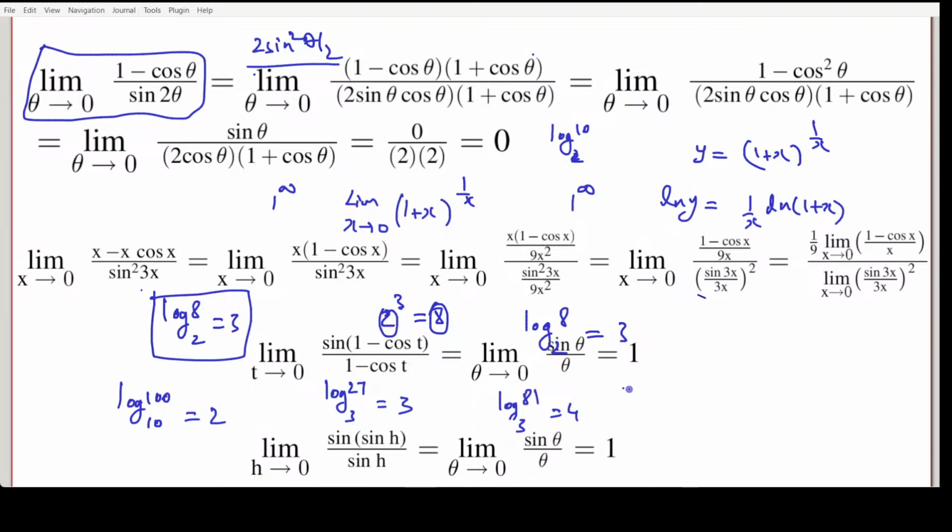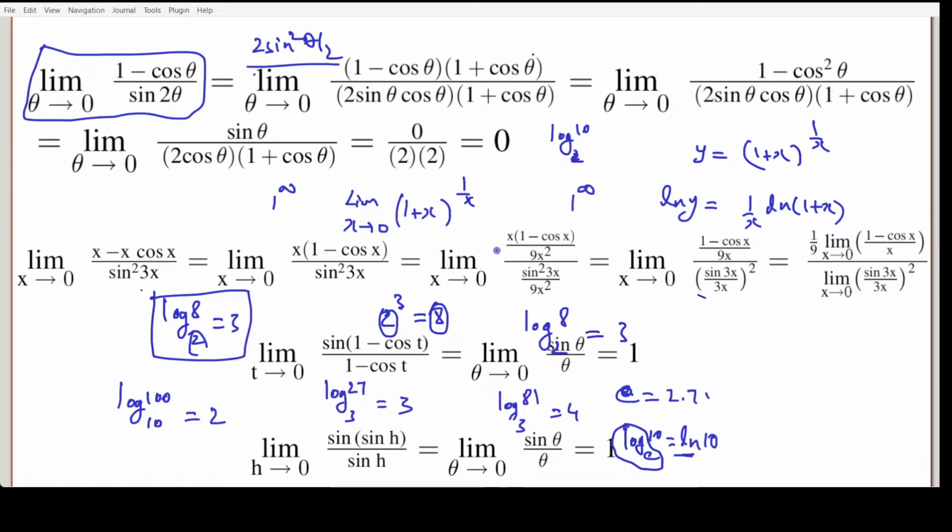Now there is some number called e. This number is an irrational number, 2.7 something, etc. Just like you are taking this base 2, if we take that base as e, instead of writing log 10 to the base e, we'll directly write it as ln 10. We are replacing this with ln. Natural logarithm, we call this.